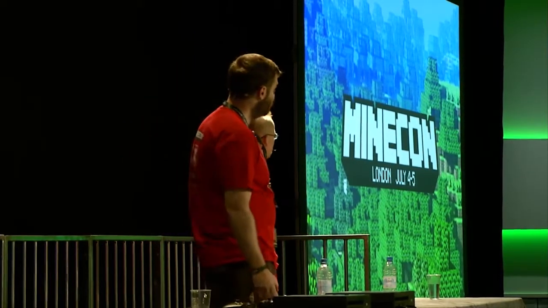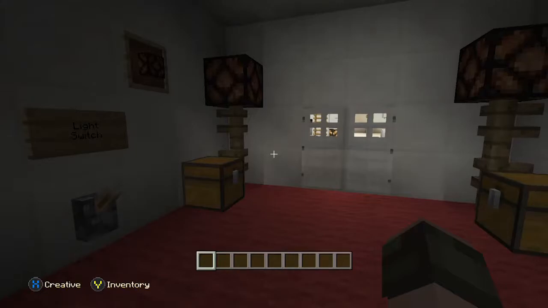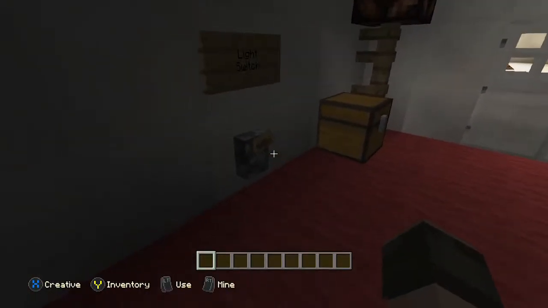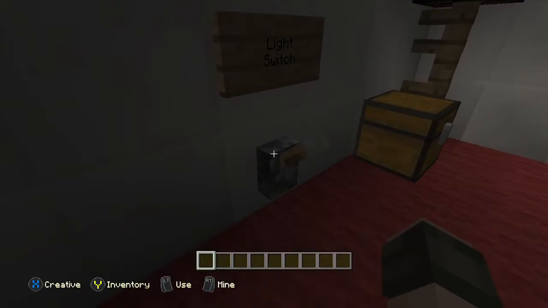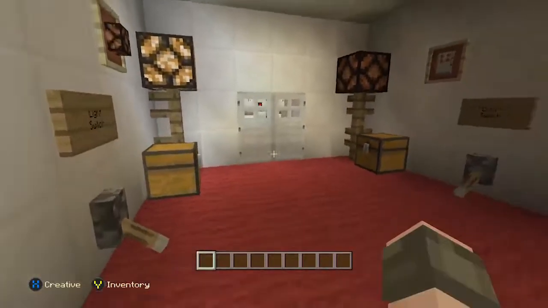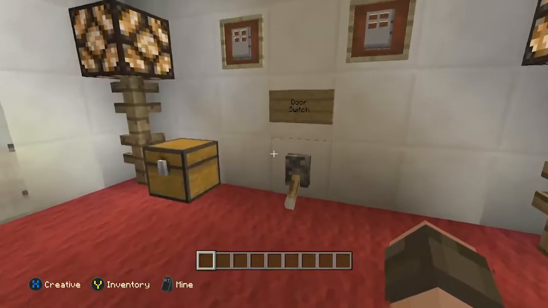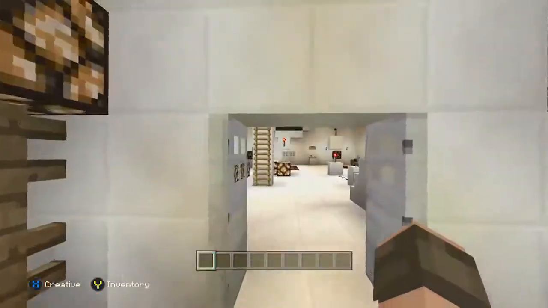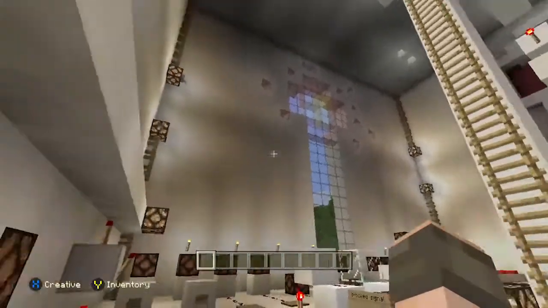So, Brian. Oh, yes, Tom? It seems like it's a little dark in here. Can we sort that out? Yeah, let's have a look. Oh, there's a light switch over there. Oh, yeah. That's better. I can actually see what I'm doing. Ah, here's a switch for the door as well. Venture on.